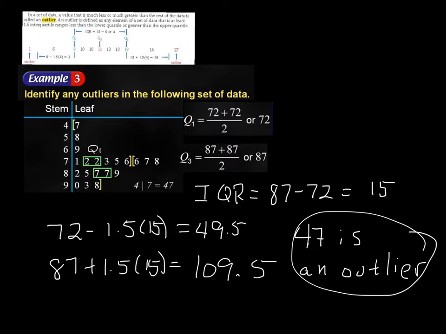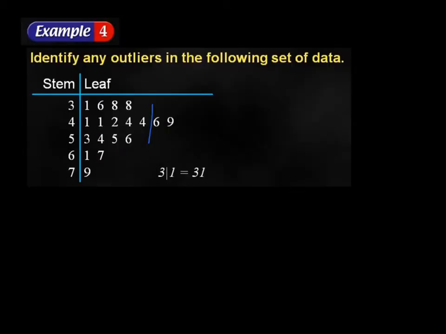I think that's a fairly new concept, so let's look at another one like that. This time we have 18 pieces of data, and so we want to break it up into 9 and 9. Which is convenient because now to find my Q1, it's going to be the 5th piece of data, which leaves a nice 4 on either side of the 1. And on the other end, I need 1, 2, 3, 4, 5, and that leaves 4 above it also. So my Q1 is 41, and my Q3 was 55.